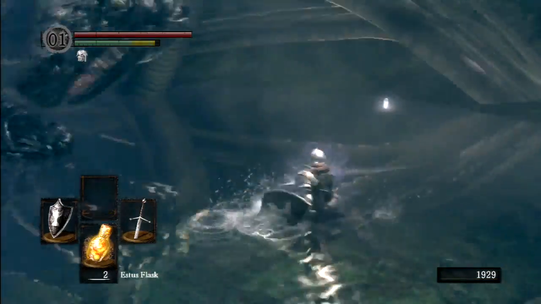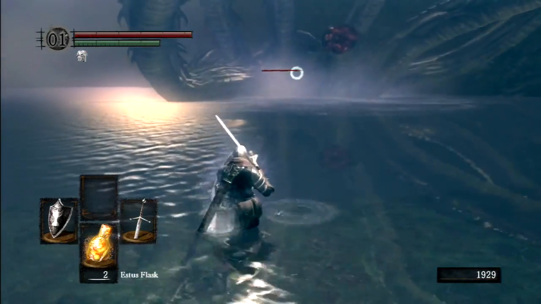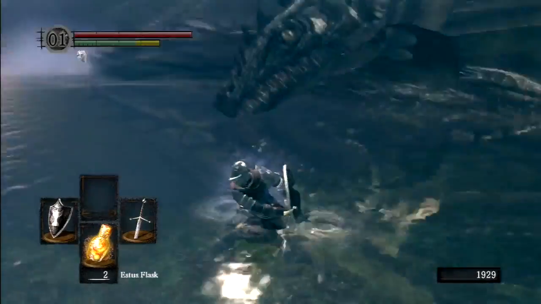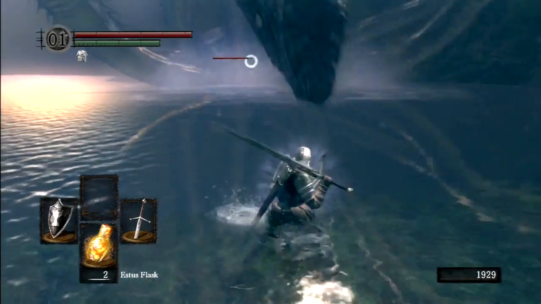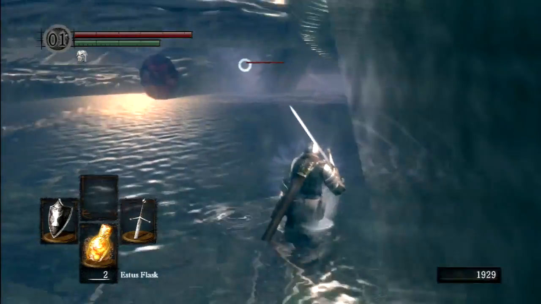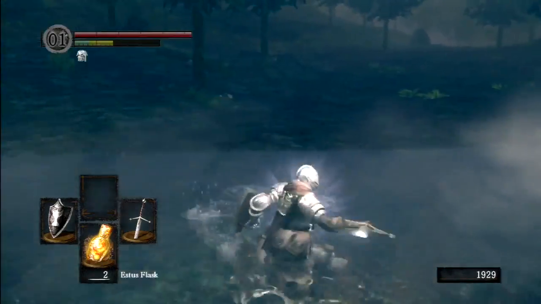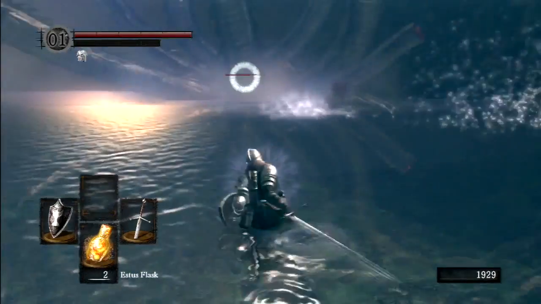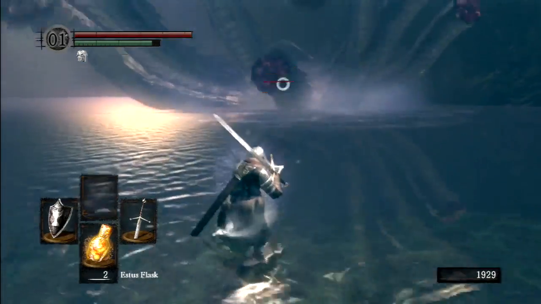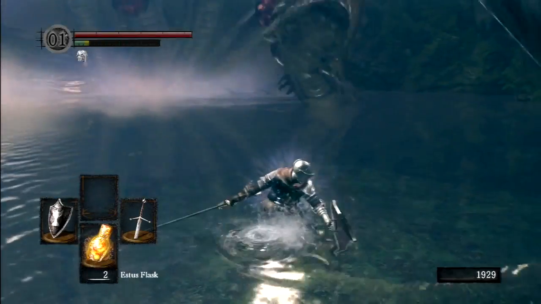The hard part is they're hard to predict where they're going to be. And they're hard to hit. So you kind of have to get lucky. To chase them down a bit. Come on. There we go. Keep it up. Some of them are too fast.